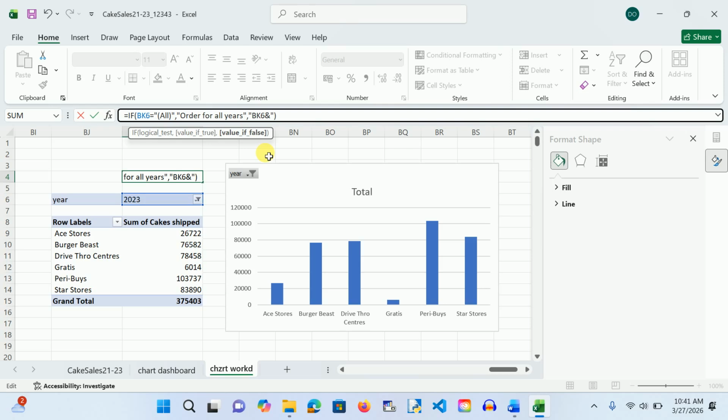That is, there must be a space, and space, and orders. That is to show that orders, 2023 orders, for instance.